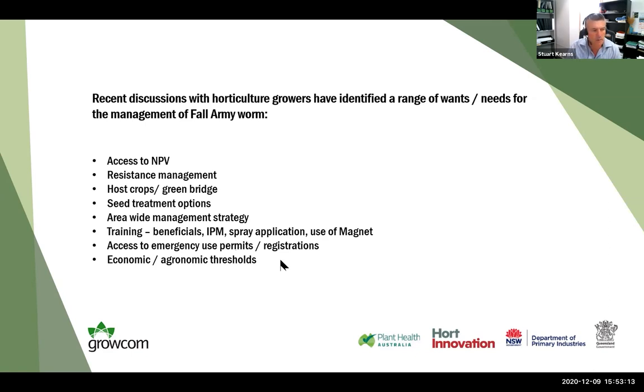We don't want to get into a position where the cost of control is far greater than the impact caused by fall armyworm. We need to pull up well before it gets out of hand. So we need to understand the decision and the benefits from making that application, and the longevity of it: how long does that persist before we start thinking about the next economic threshold we're approaching? How do we manage them early, and where in the growth stage are we going to suffer the greatest impact? That will be different given the pest pressures and when the pest pressure might be at its greatest in that growing season.